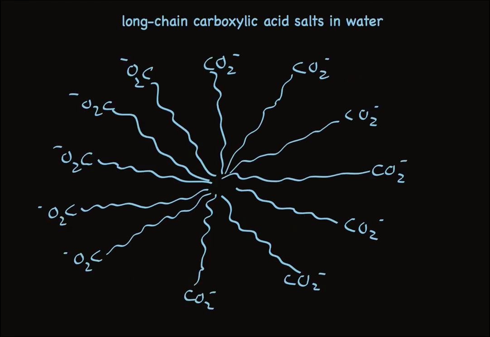They arrange themselves in spheres. I've shown a circle here because I'm drawing in 2 dimensions, but these guys are spheres, and the tails are all sticking toward the inside of a ball, with the water-soluble heads sticking out. So in water, long-chain carboxylate salts form clumps like this called micelles. They're water-soluble, but they have a water-insoluble inner side, and that inner side dissolves water-insoluble things. And this, folks, is the classic example of soap.